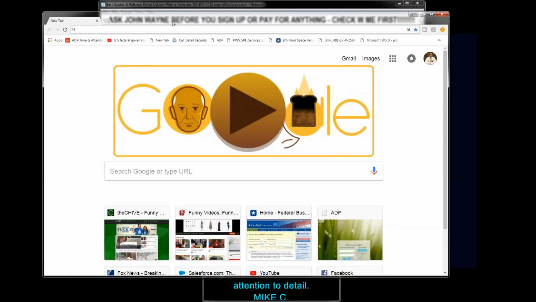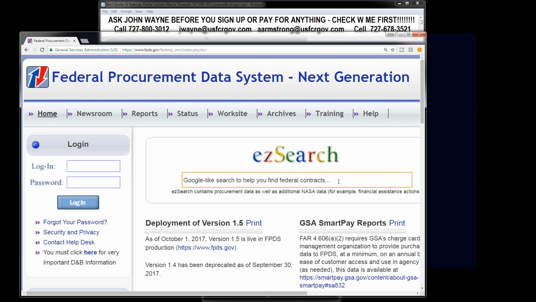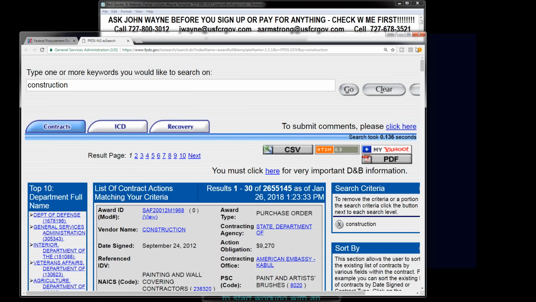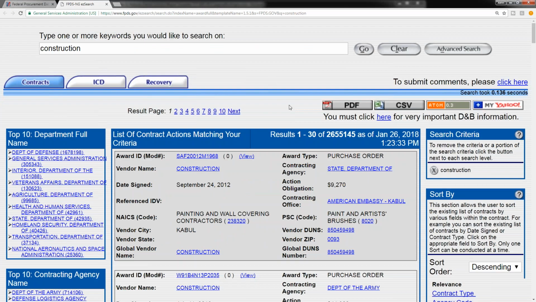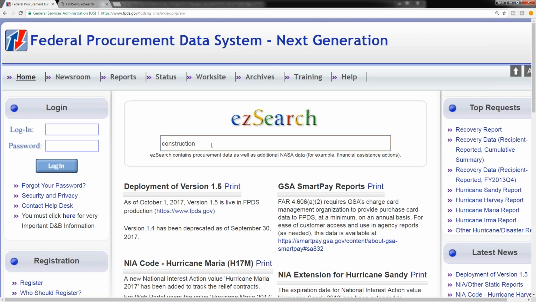Okay. Let me show you where they're actually used, because it's the only place I ever see them anymore. In the Federal Procurement Data System, PSC code right there. So the government still tracks contracts by PSC and by NAICS code. The only two places I ever see them used are in FPDS, and they are still used in FBO. But as long as your searches are set up by keyword, you're going to find the opportunities to bid on. And if they need to find you, the only way they can search you in SAM is by NAICS code.